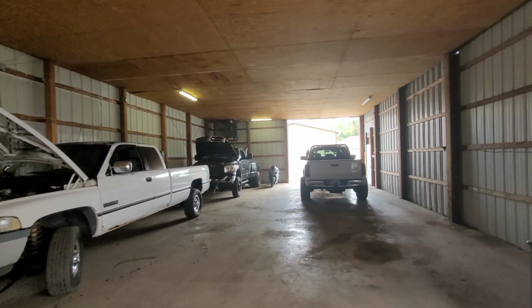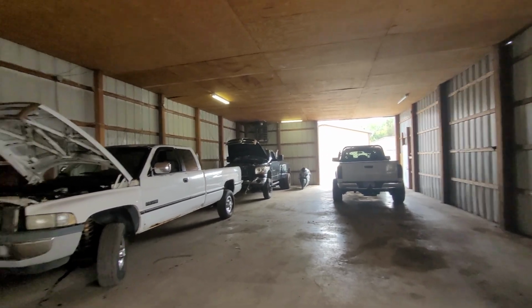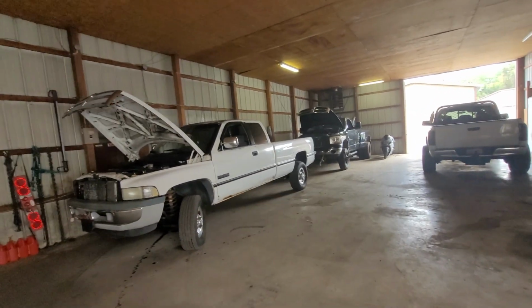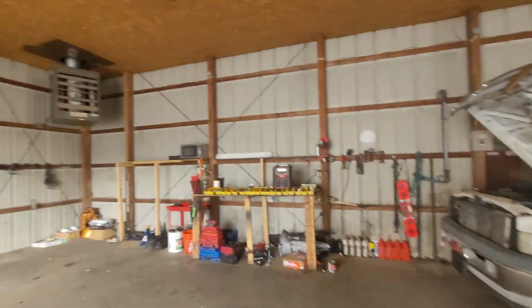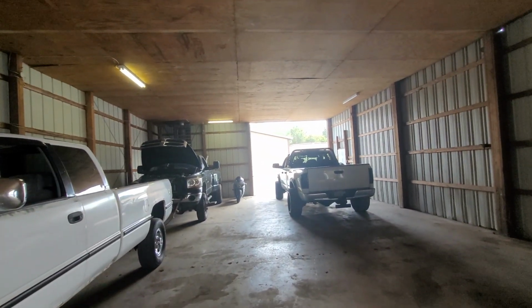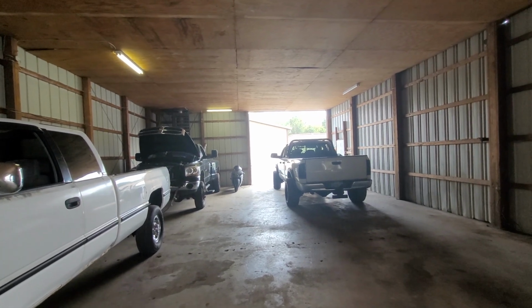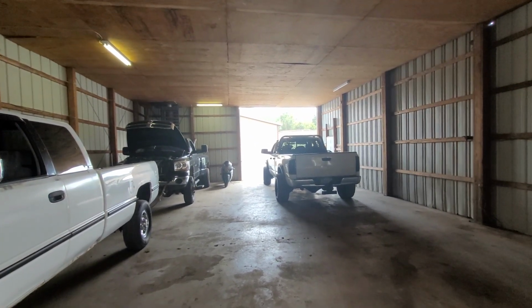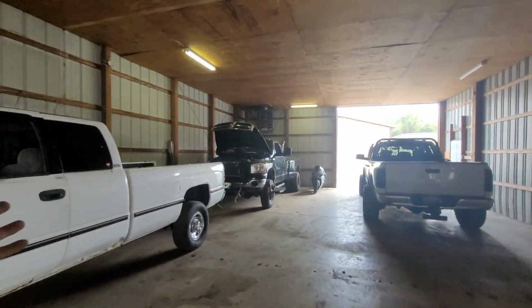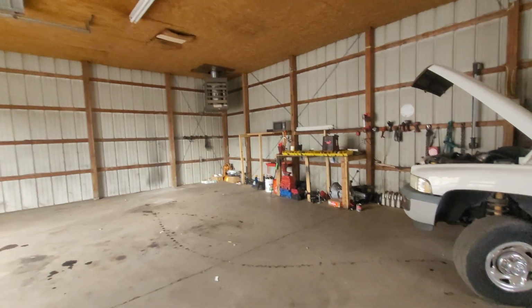We can also do towing. We're working on getting a 30 to 40 foot gooseneck, but we're working on that. This is all in the plans. So just coming together. This is mine, and it still hasn't hit me yet that I have a shop, but it's kind of crazy going from having to work with someone else's stuff and leasing somebody else's stuff to this is all of mine. I did this myself.